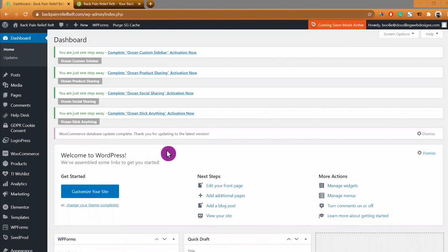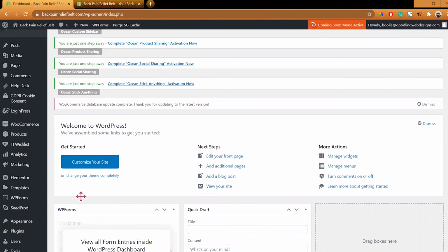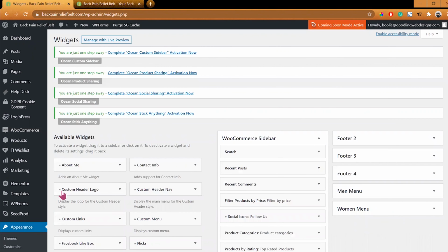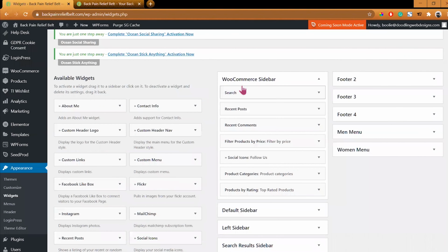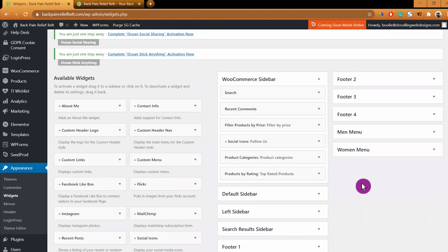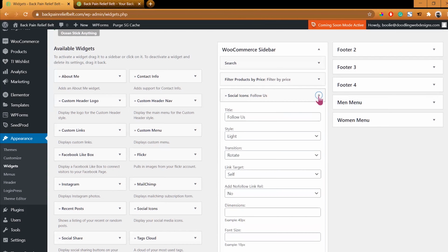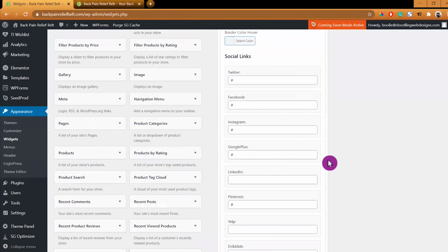Next, let's set up the WooCommerce sidebar. Go to Appearance and under Widgets, the WooCommerce sidebar is on the left side in this case. Remove some of the stuff that we don't want, like we don't have a post or a blog yet. Just remove that item.